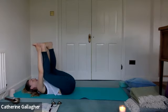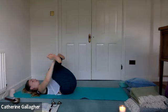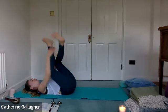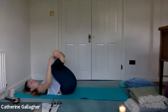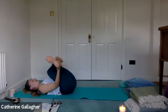From here, we release happy baby, cross the right leg over the left into cow face legs. And then you press the feet away from each other, take a hold of your ankles. You can hold over the top of the shin bone, or if you prefer, hold the hands underneath and guide the knees closer together. So to show you that once again, if you missed it, from happy baby, cross right leg over the left, press the feet away from each other, and then draw the legs in a bit closer. These Gomukhasana legs or cow face legs.